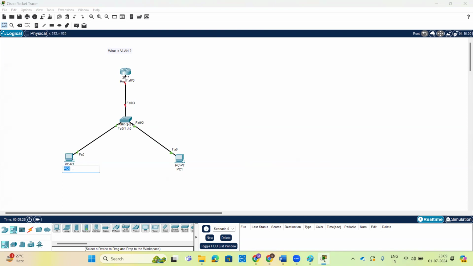Here this is VLAN 10 and the IP address is 192.168.10.110 with a slash 24 value, and the default gateway is... What is a default gateway?